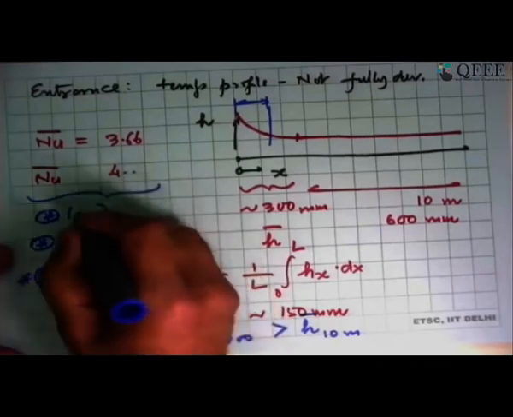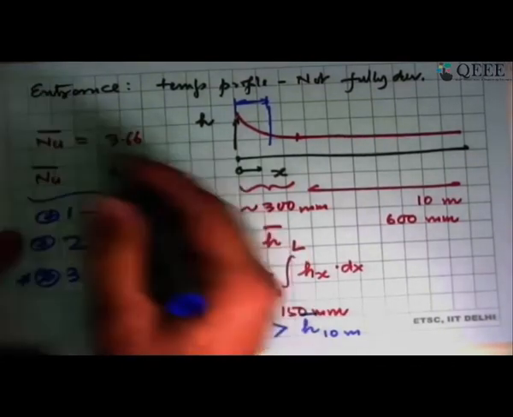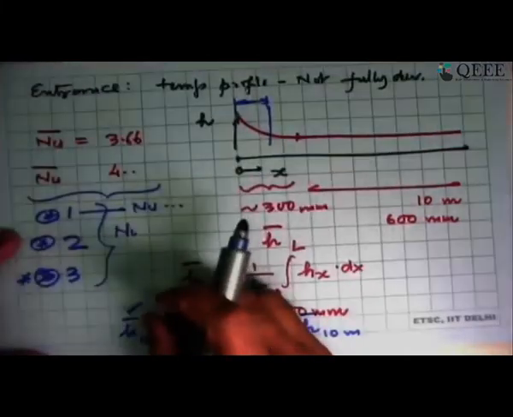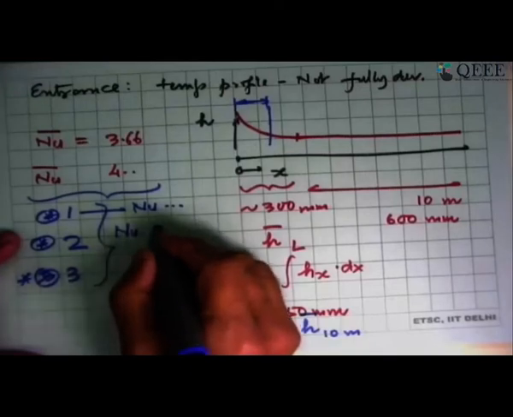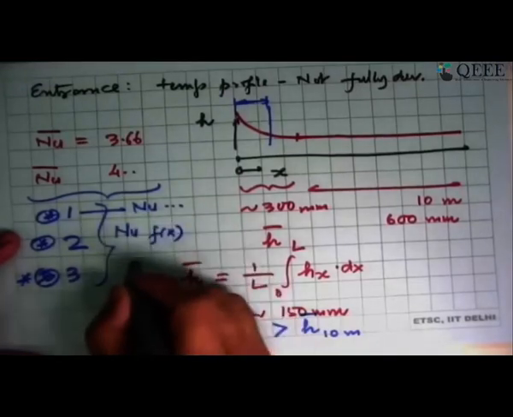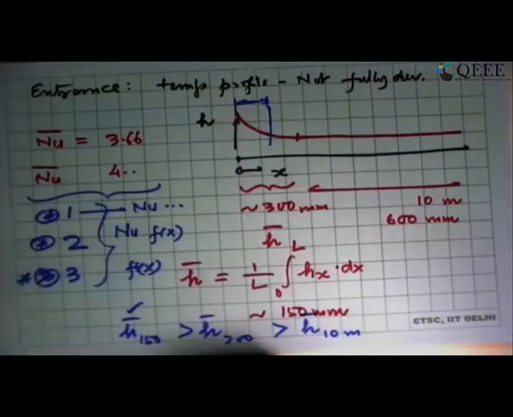In the first case, Nu will be constant. It only depends on the diameter of the tube or the hydraulic diameter of the tube. In the second case, the Nusselt number will also be a function of x, and here it will be strongly a function of x. So that's what the analysis is. We pick up those correlations, get the value of h, and do the rest of the calculations.